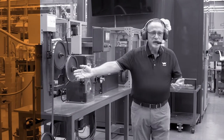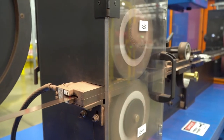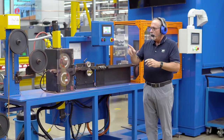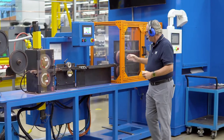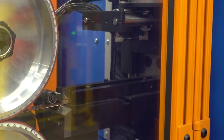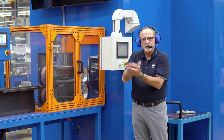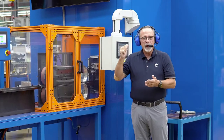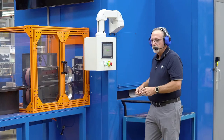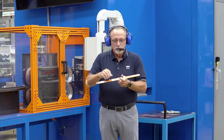This system pays out slit material, which comes through a cleaning station where we remove all the oxides or residual oils. It passes through a straightener to make sure our laminates are all flat, then comes into a station that pays the laminates out to a given length and cuts them off. They then come into an area inside the laser housing where the laminates are stacked together to a prescribed number of layers.